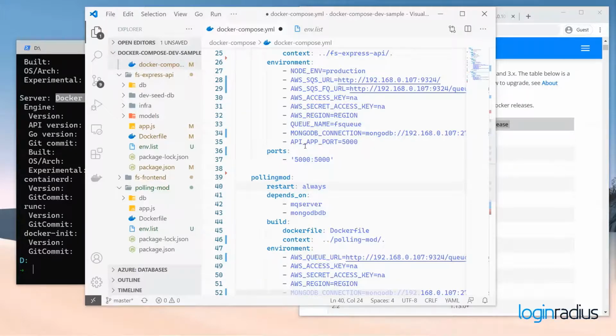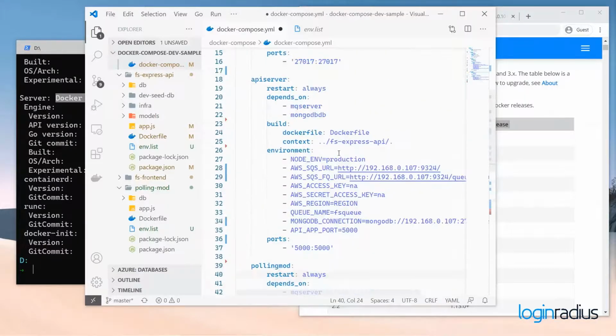Okay, one more thing before we continue on this for our front end, and that is those references to other services. Previously, we replaced localhost with the IP of the machine on which I am working.